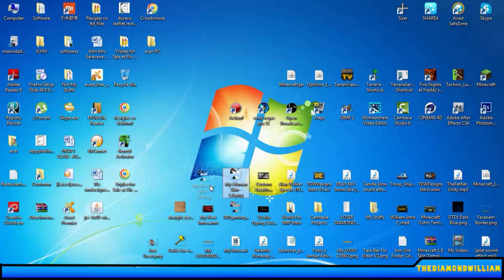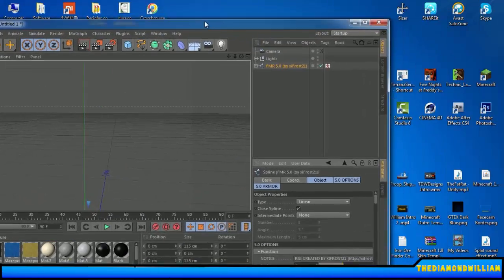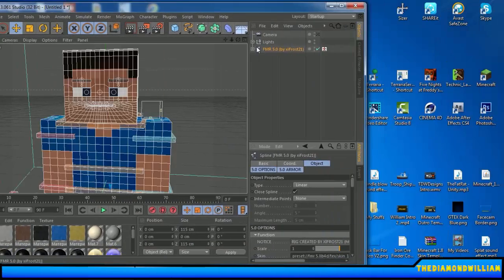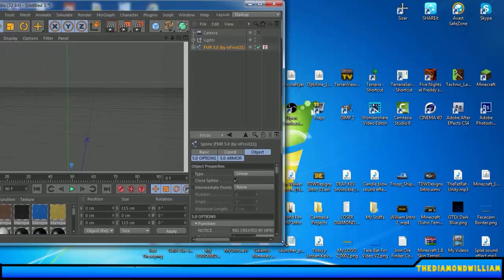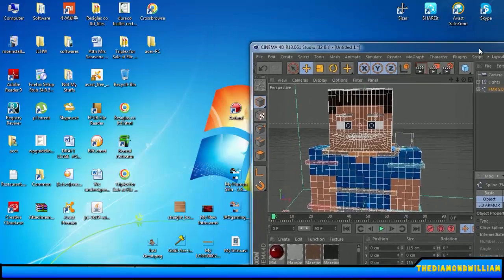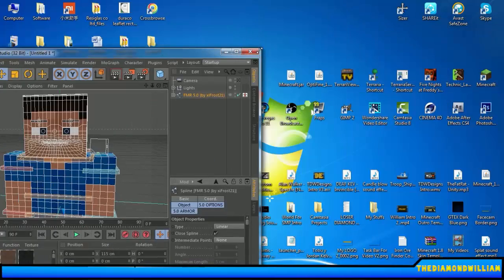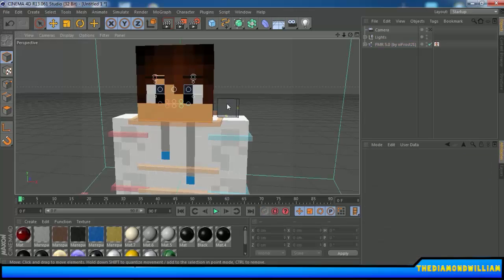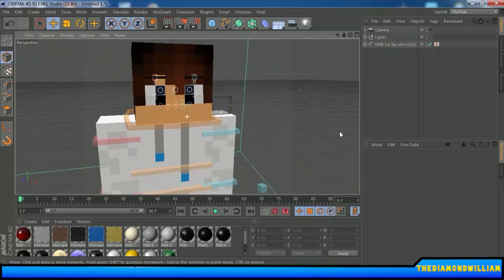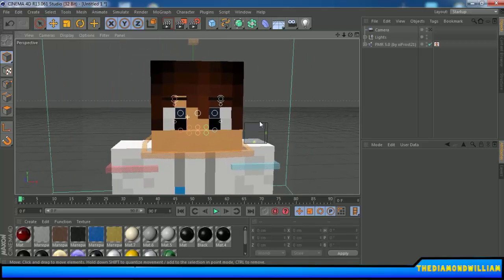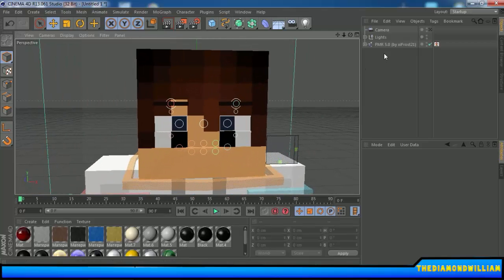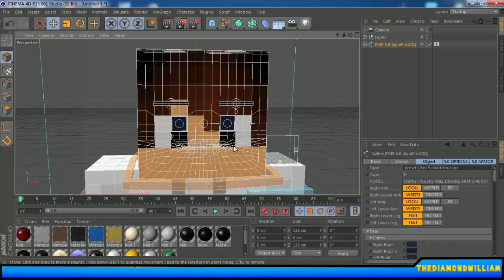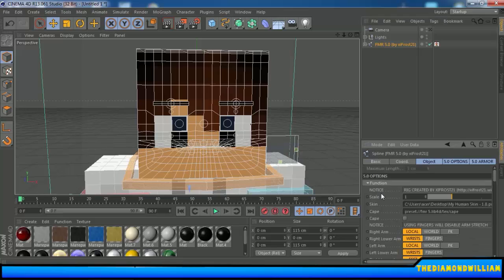And what I'm going to do is drag this into Cinema 4D. Let me just resize this. There we go. Now we're going to drag this to where we see skin, and as you can see, it automatically changes my skin, which is pretty awesome. This is a nice feature, just in case you don't want to browse your files because it's hard to get there. So let's go ahead and make our eyes look like realistic eyes.